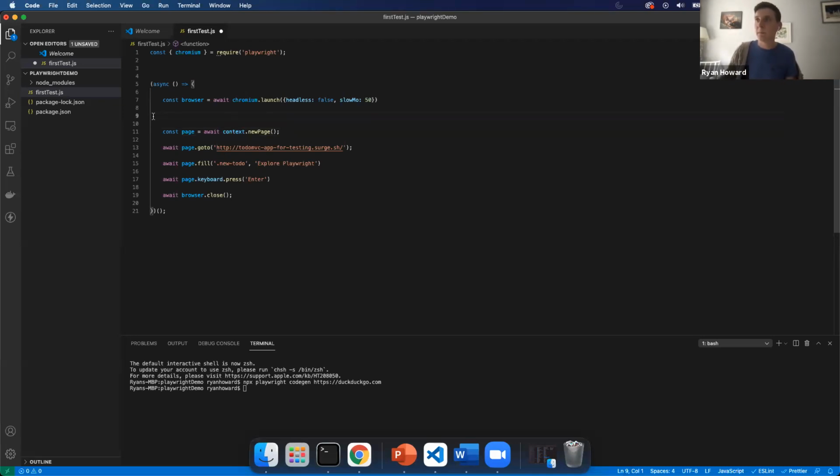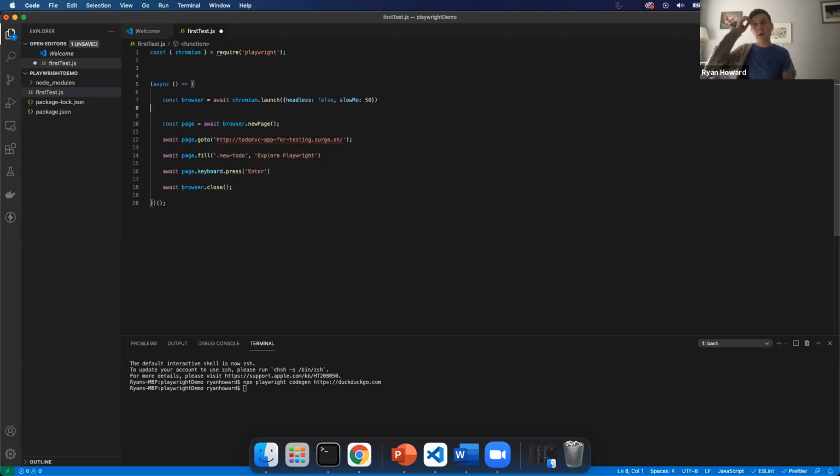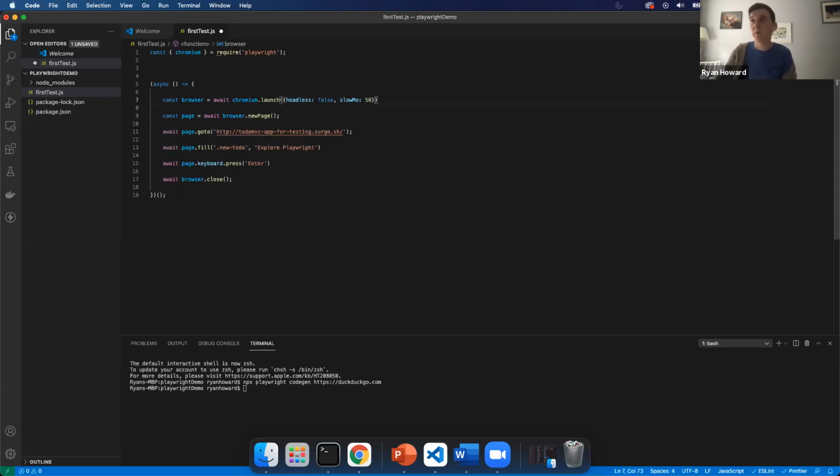I'll get rid of that for now, and I'll change that back to browser. So this is just a single browser instance and a single page off of that browser instance.